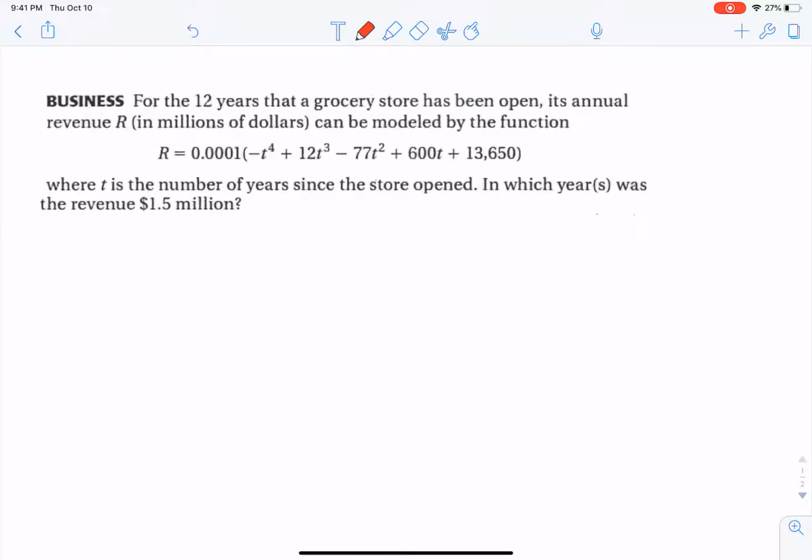Hey guys, here's just a really quick example of me going over a polynomial application problem. So you'll notice that if you click on the module for homework 16 for applications of polynomial functions, I put a little blurb in there. So really similar to quadratic applications. So let's also keep in mind that quadratic functions are also polynomials.